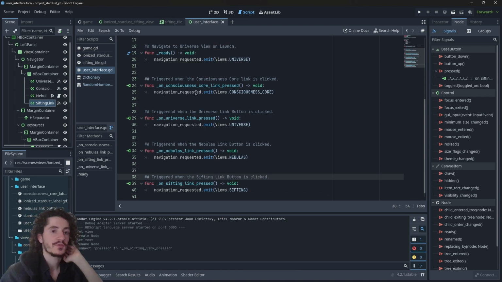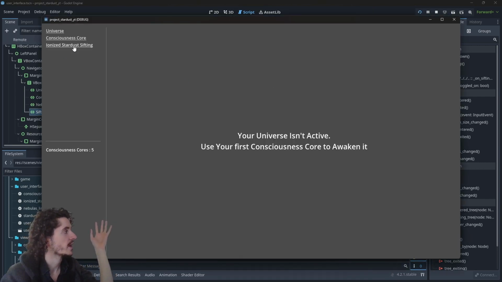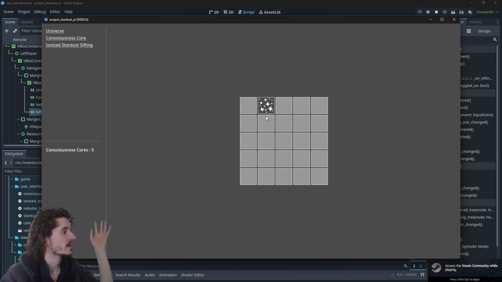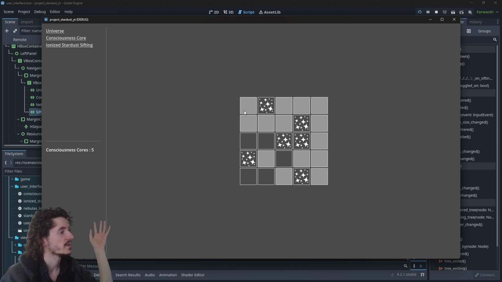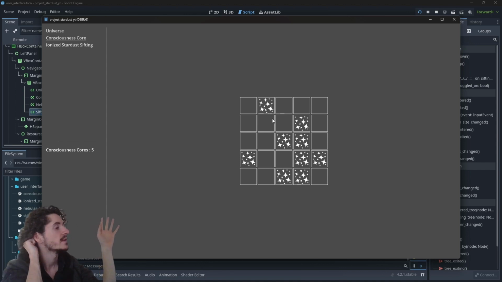So the sifting minigame should be added to the game now. So we should be able to start and just change view to get to the Ionized Stardust sifting and get exactly what we did in the previous episode. Do we actually have a consciousness core in there? No, 1, 2, 3, 4, 5, 6, 7, 8, 9, 9. That's between 5 and 10, so that's cool.